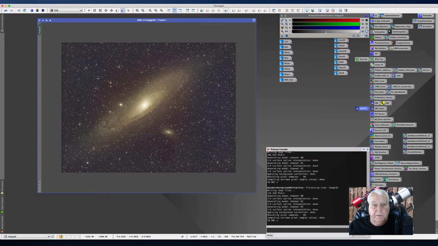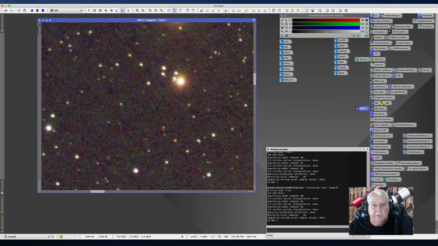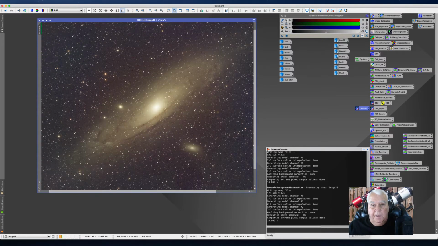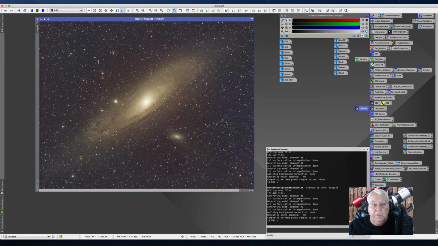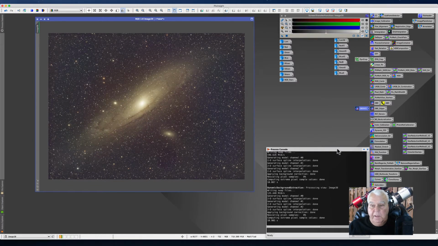Okay, so let's go in and see what our noise looks like. There are some great noise reduction tools. I happen to have them. Noise Exterminator is a good one. And since this is a linear image, we haven't stretched it yet permanently. If you wanted to run it now, you could, but I don't really want to.